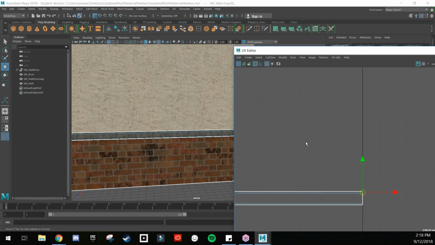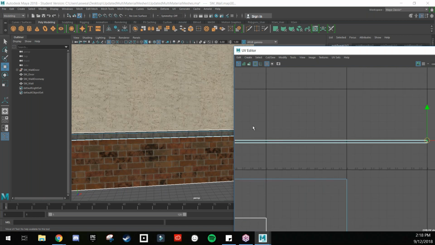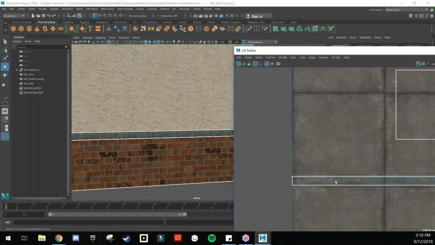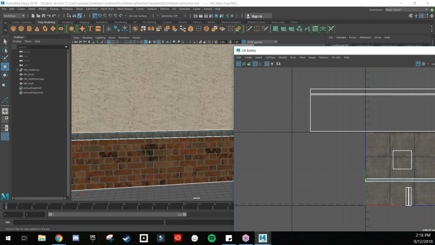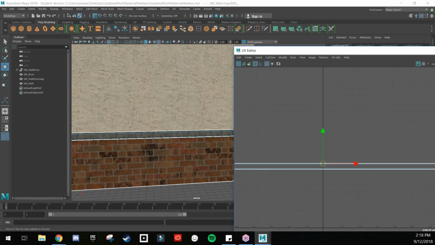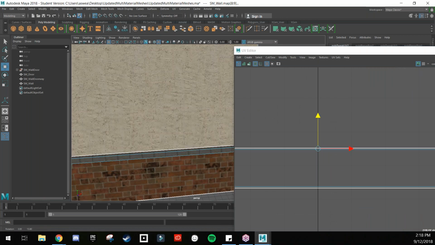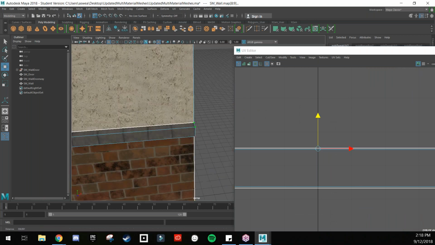I'm going to grab these ends, and I'm just going to scale these up to kind of get rid of some of that stretching. So these are ways that you can use materials in those non-conventional ways.